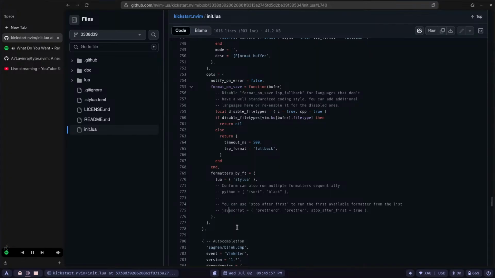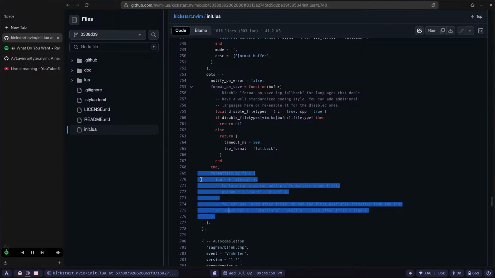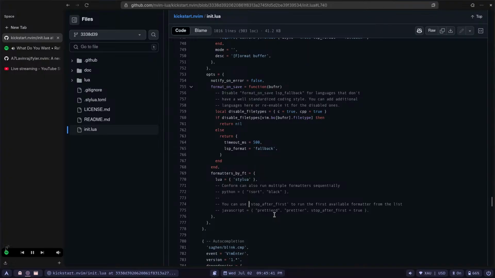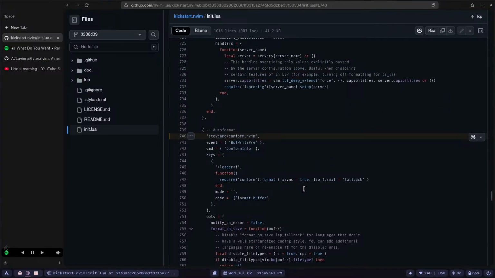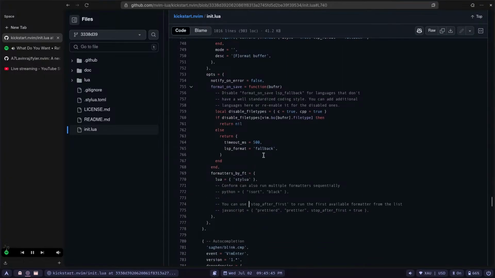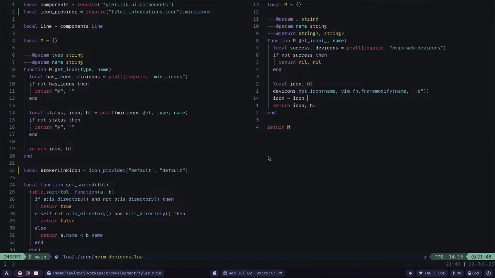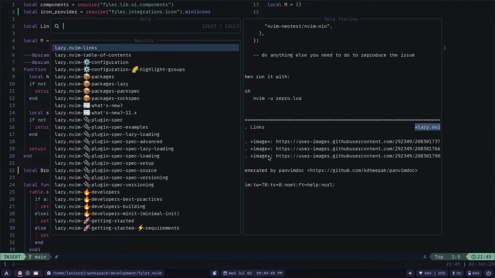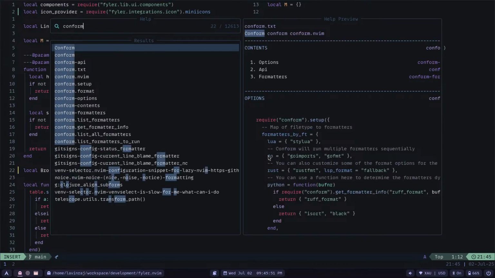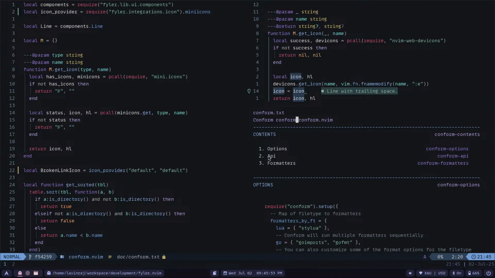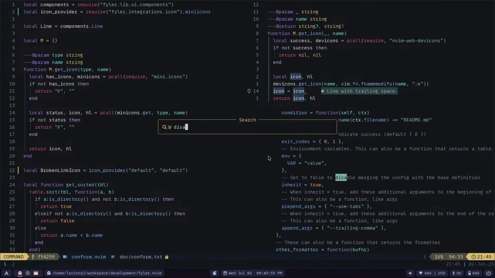Just select your language and disable that in the configuration, and this will no longer format your files which are mentioned here. Just read the documentation, like conform nvim disable, I guess.